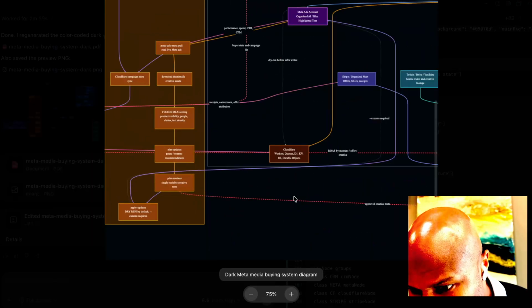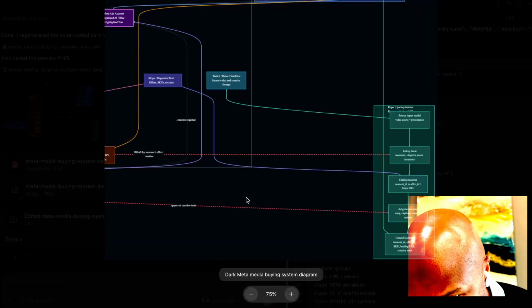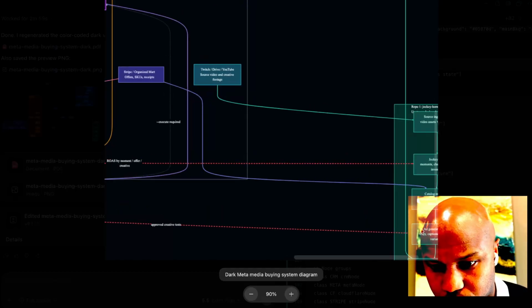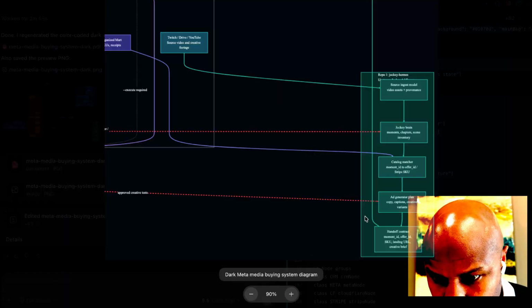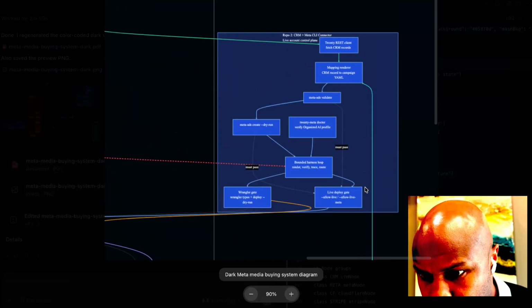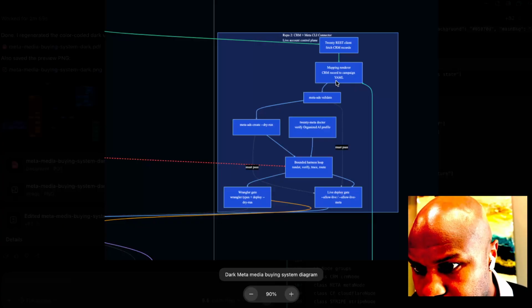And then that goes over to plan remixes. Okay, that's fine. And then there's a handoff at the end. And that goes up to mapping render CRM. So this is the CRM plus the Meta CLI. That's repo number 2.